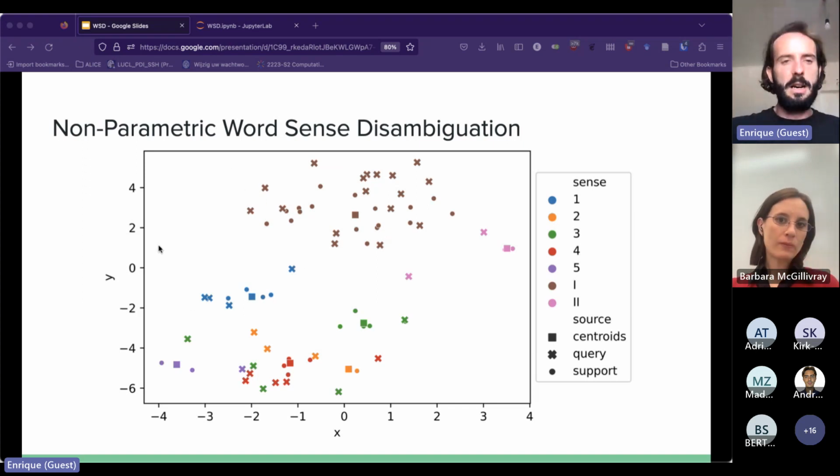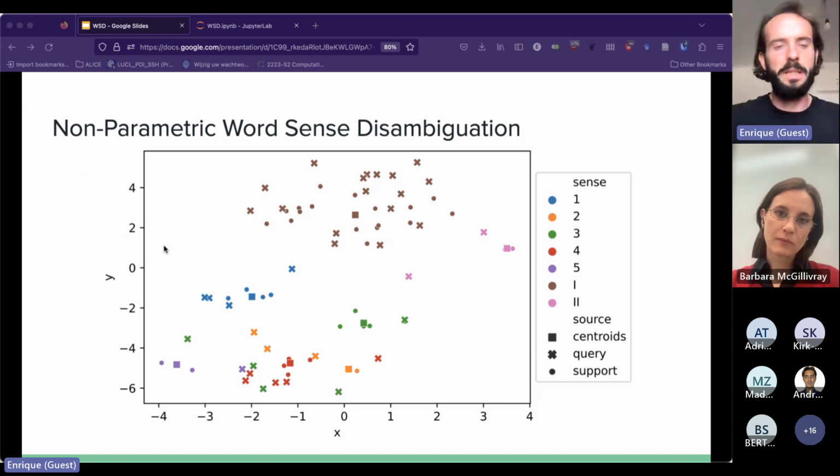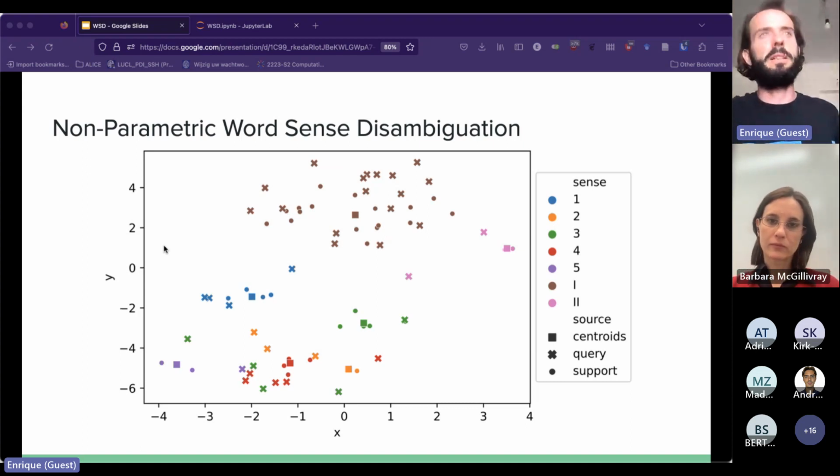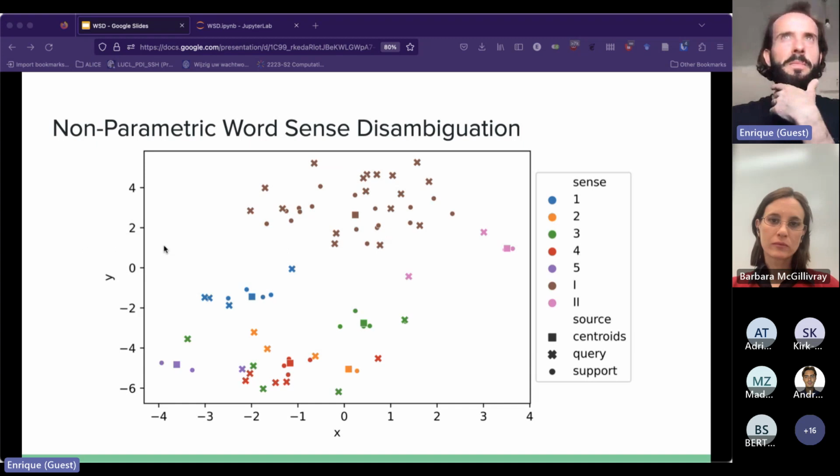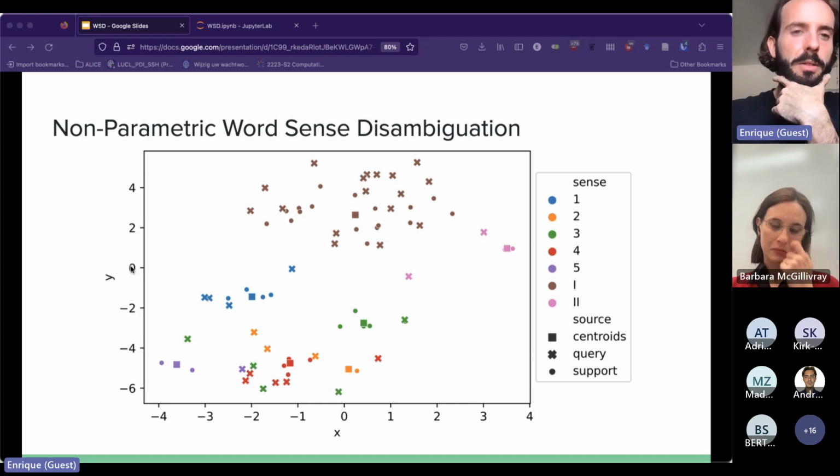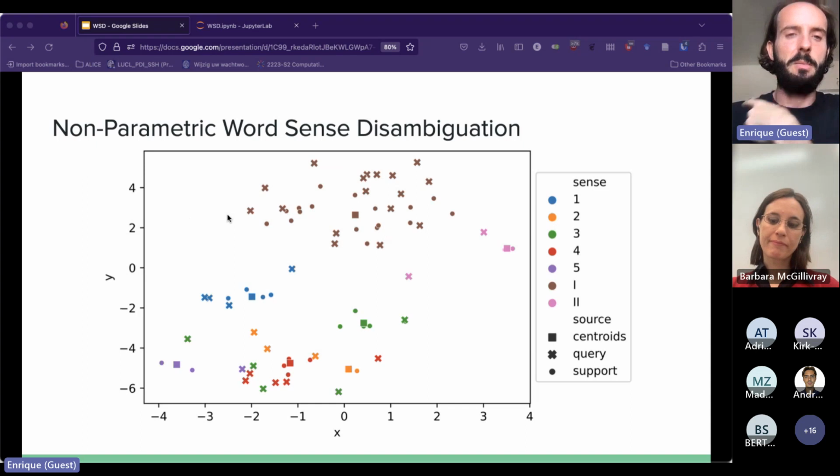So this is how training proceeds. Basically, what I'm doing is fine-tuning BERT to produce embeddings that will end up closer to their centroid, to the same word sense as the examples belong. And I'm not using any extra parameters to do this. I'm just fine-tuning the parameters that come from BERT.